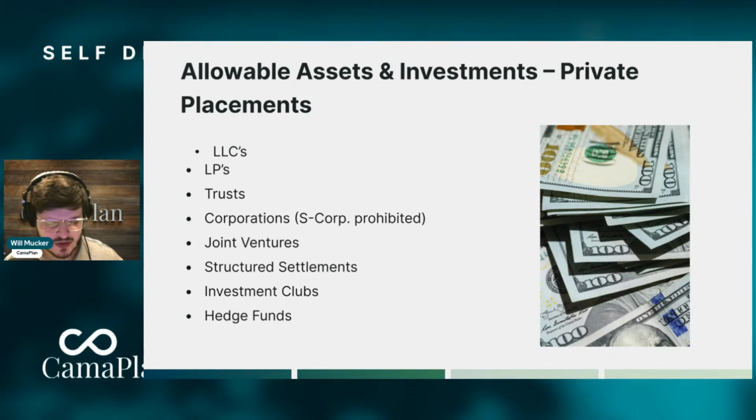They'll have a private placement memorandum and a subscription agreement, but these are companies that have not gone public yet, and your IRA can actually purchase shares of them just like they can purchase publicly traded shares. Again, probably the most common asset we see at Camaplan, probably because it tends to be more passive, but another option to look at if you're looking to make investments out of a self-directed IRA and diversify your retirement portfolio a little bit more.